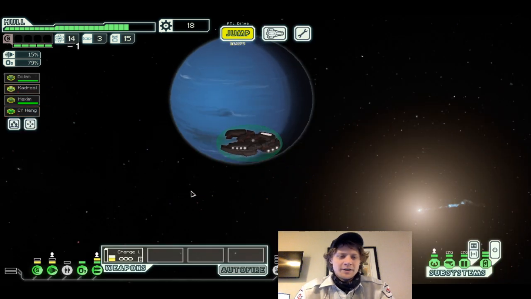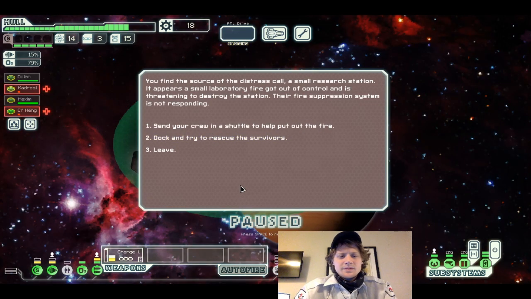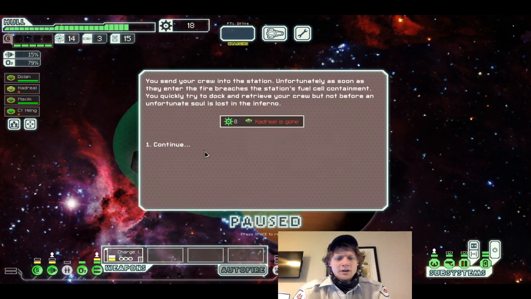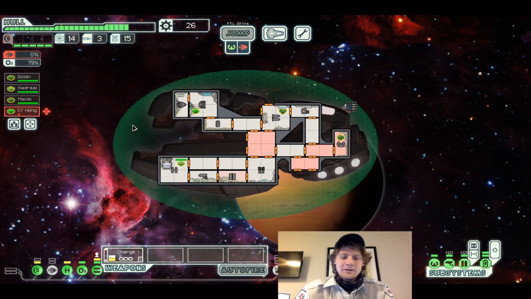So the distress beacon. You find a source of a distress call. A small research station appears to have a small laboratory fire getting out of control and starting to destroy the station. The fire suppression systems are not responding. Let's send our crew in because we have a cloning bay. Unfortunately, as soon as you enter, fire breaches the station's fuel cell containment. You quickly try to dock and retrieve your crew, but not before the unfortunate souls are lost in the inferno. With newfound respect for flame, your crew member clone stumbles out of the clone bay.